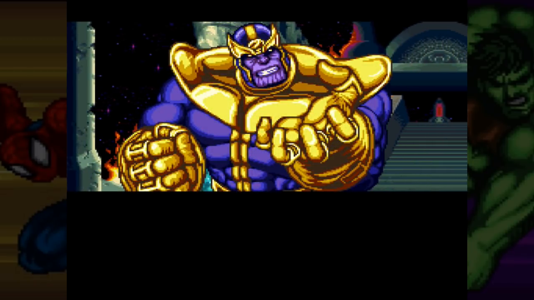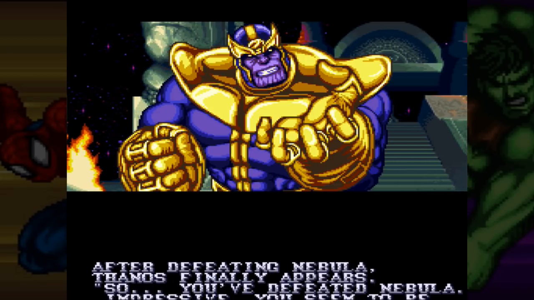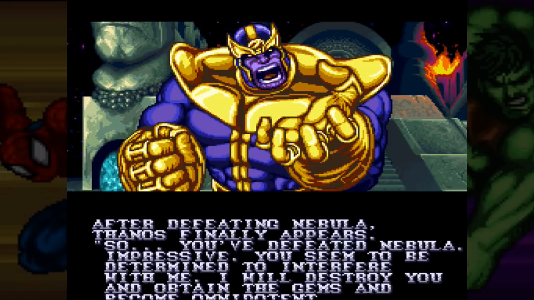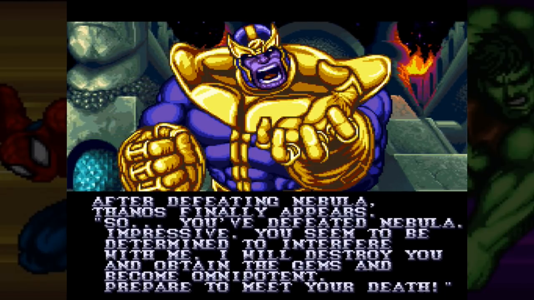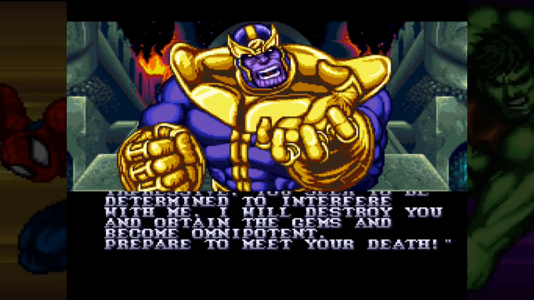There he is. After defeating Nebula, Thanos finally appears. "So, you've defeated Nebula. Impressive. You seem to be determined to interfere with me. I will destroy you and obtain the gems and become omnipotent. Prepare to meet your death."